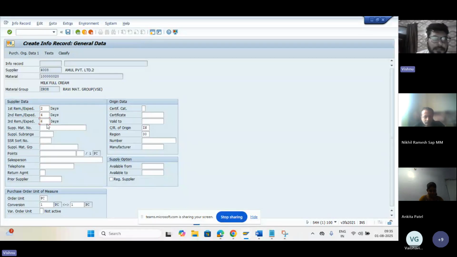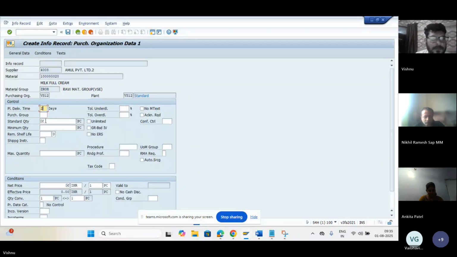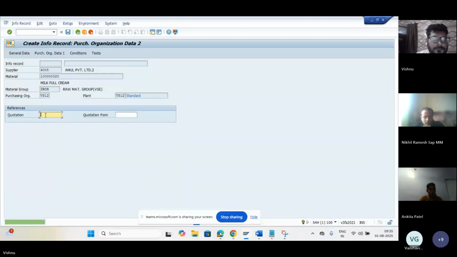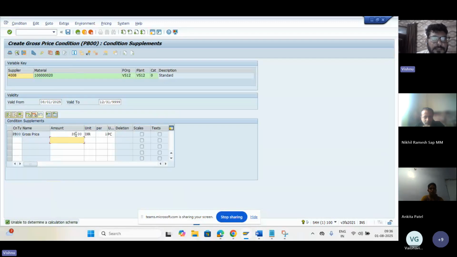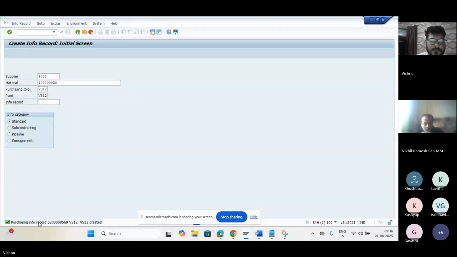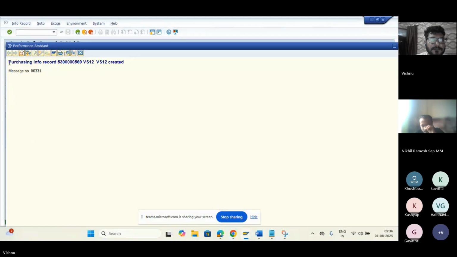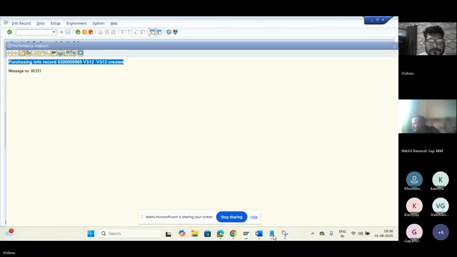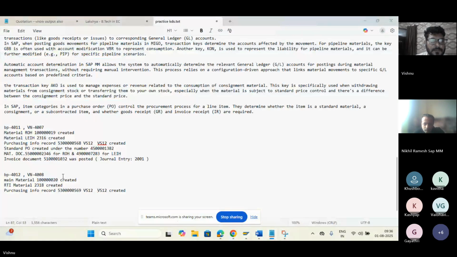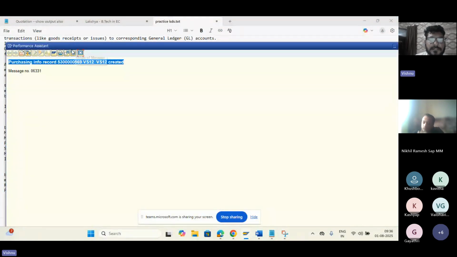Standard quantity would be 100 unlimited. The net price of this milk, I say it is 35. Just go to conditions. See, 35 is the price of one packet. Just save it. So you have created the purchase info record. Now let's create the purchase order.